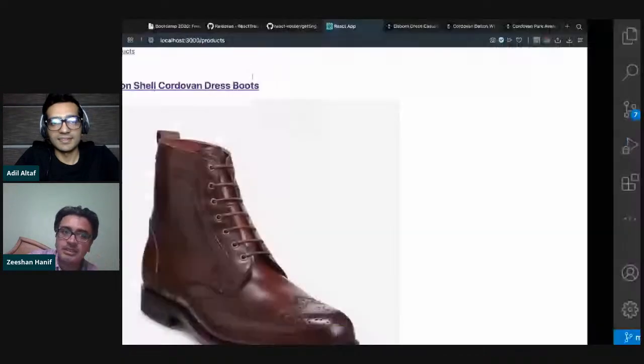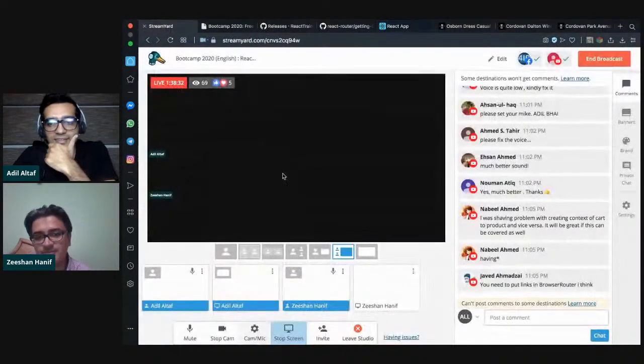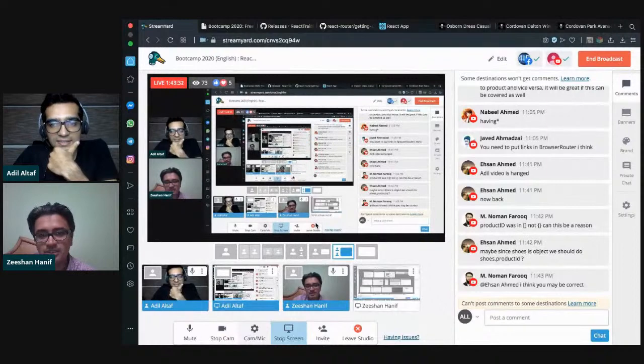There was one question: whenever we are using context API with the router API, what will happen? Either we put router inside the context or context inside the router. That clearly depends on your logic, as you might need to use router inside the context.